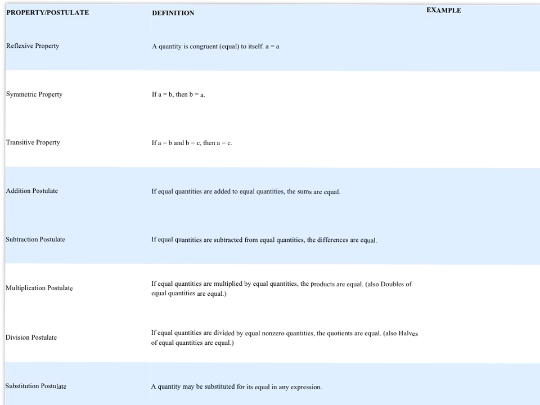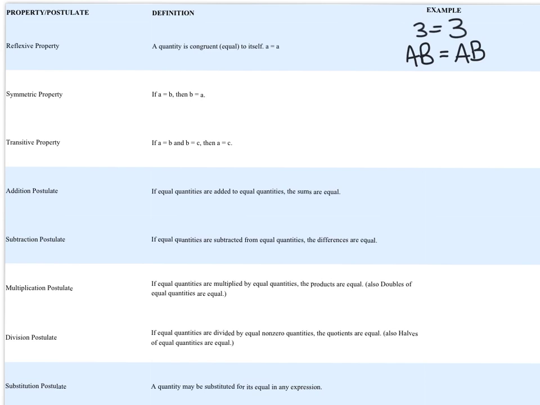Now, just to quickly fill in a few examples of these properties and postulates, if you have this worksheet from class, then you just have to fill in the examples, maybe add in some notes if there's things that you're having trouble with, but if not, you have a little bit more copying to do. We're going to start off with the reflexive property. A quantity is congruent or equal to itself. We can see that by A equals A. An example of that would just be to show a number is equal to itself. Now, when we're talking about geometry, we would show the length of a line segment is equal to itself. Well, when you're talking about the length of a line segment, you're not going to put the line over the top. You're just going to say that AB equals AB.